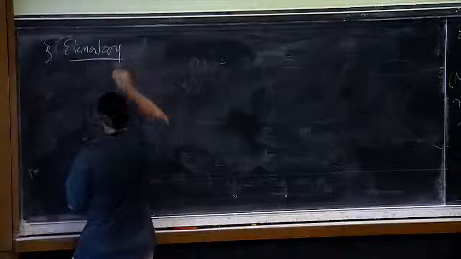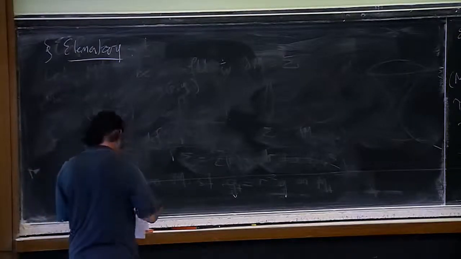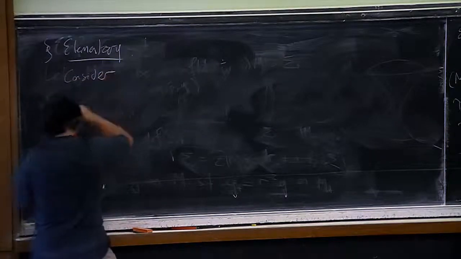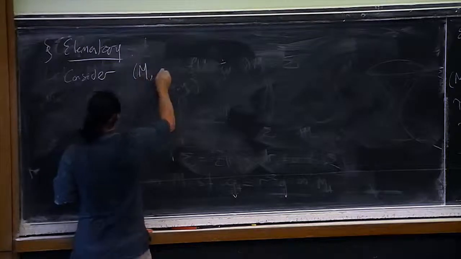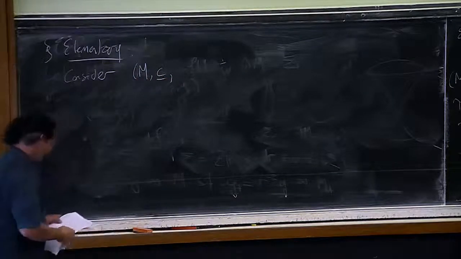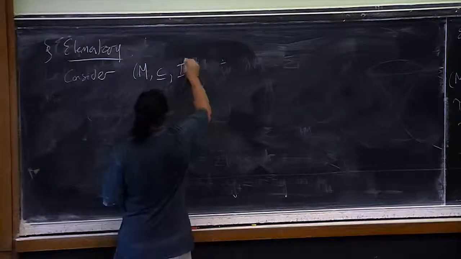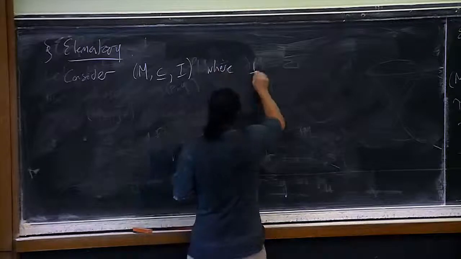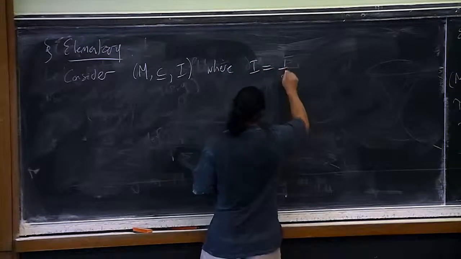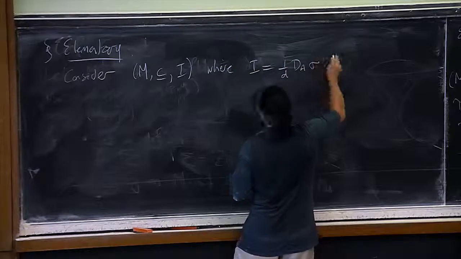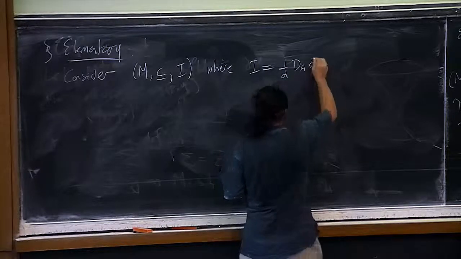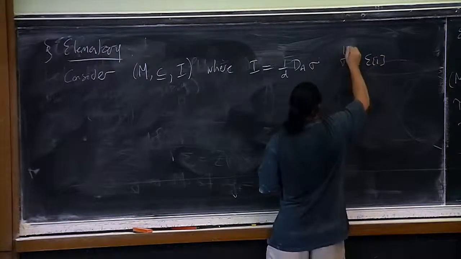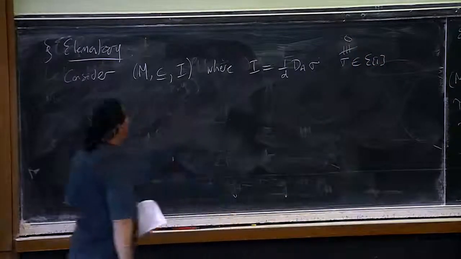Okay, so using no technology at all. Okay, so now we'll consider a conformal manifold equipped with a scale tractor, but we won't ask that it's parallel. So where I equals just 1 over d, D sigma. So this is a density, so sigma is just some density in here. Of course, we don't want it to be identically 0.